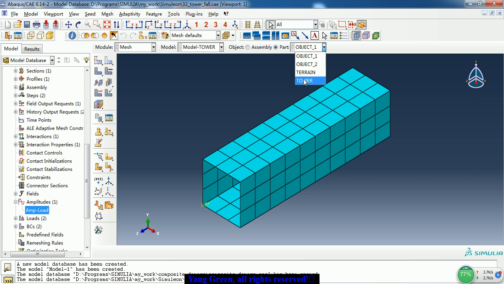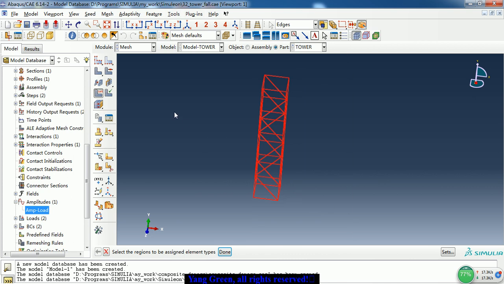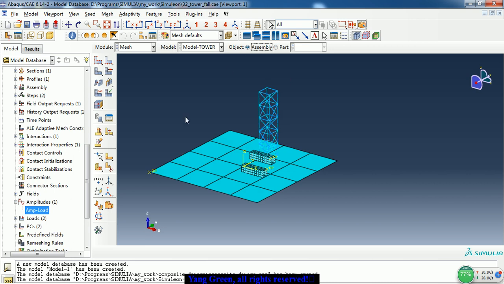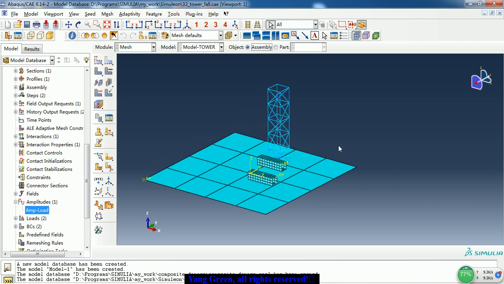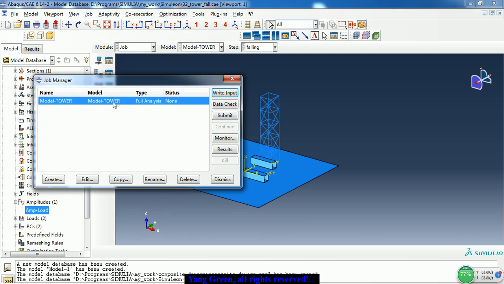The elements of tower, we need to assign the beam element. After we mesh them all, we can create a job and submit.